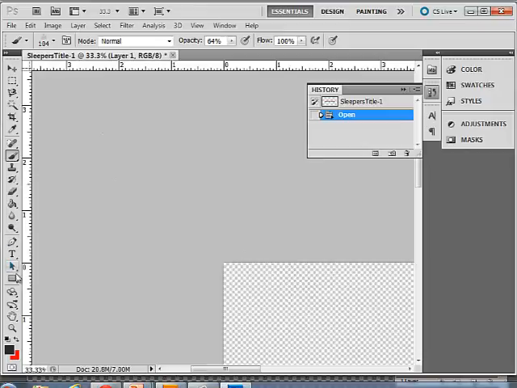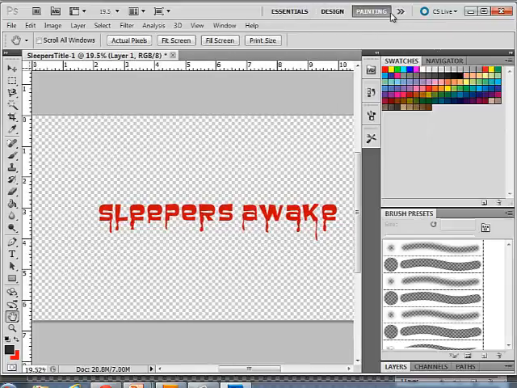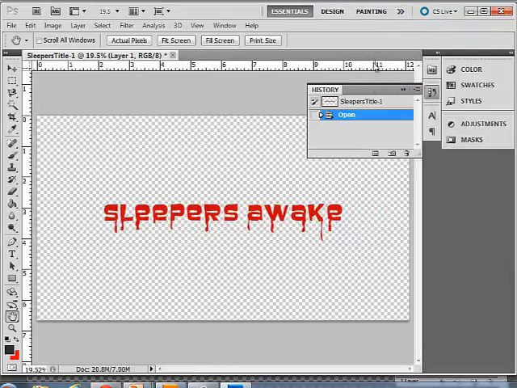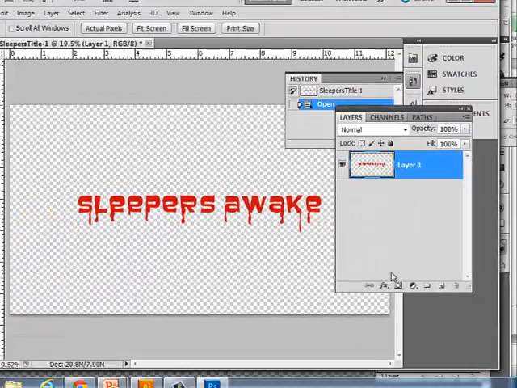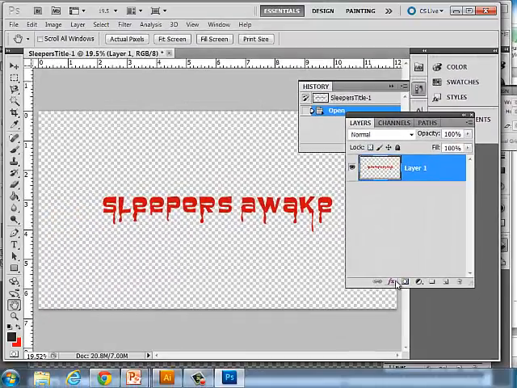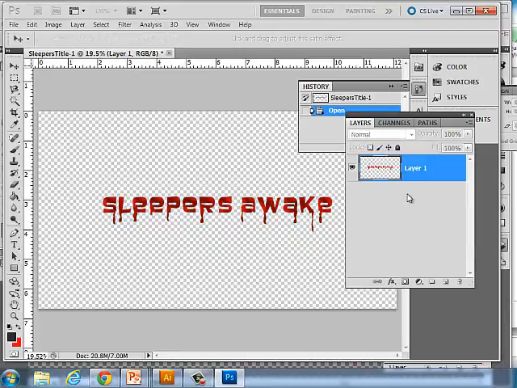Here we go. If I double click the hand, it'll zoom out or fit it in the window. What I want to try is using my layer panel. Sometimes this gets a little bit convoluted and I lose my windows. Let's come back to Essentials. That didn't work. Here's my layer panel. At the bottom there's this little FX, and the FX has a bunch of choices, and if I click, for example, satin on this, you can see some new shapes showed up on there.